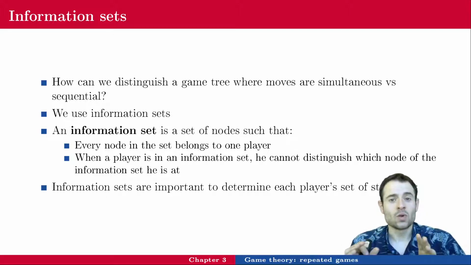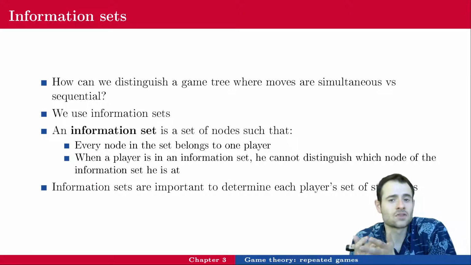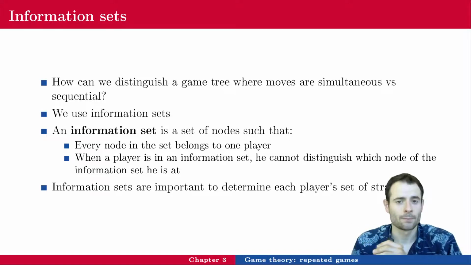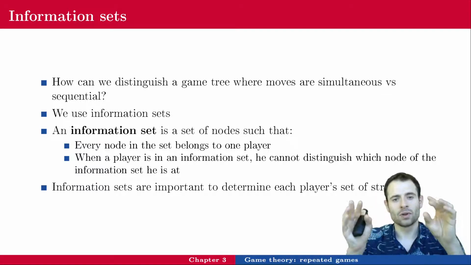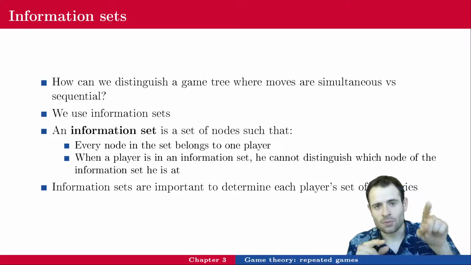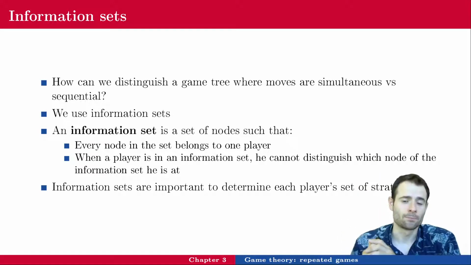So this will change the structure of strategies. If we don't know what happened before, then strategies cannot be contingent on each possible history. Well, in this case, there will be only one history. Something was played, but I don't know what. So I only have 2 or 3 options. This action, or that action. If we have multiple histories, then we would be thinking about what to do if this happened, what to do if that happened, and so on.